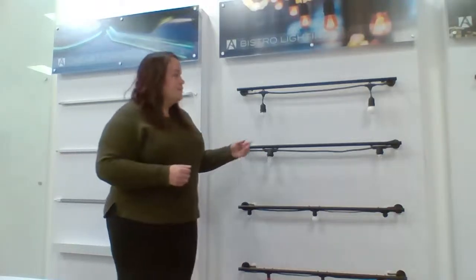You know, why would they pay for a commercially rated stringer when they can get something for a fraction of the price that's going to look essentially the same to the untrained eye? And unfortunately, everything that you're going to get from those big box stores is rated as temporary lighting. They cannot be installed permanently.